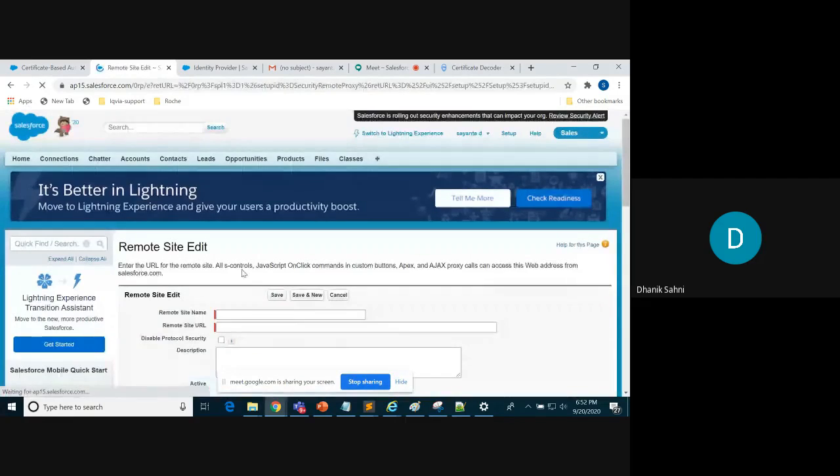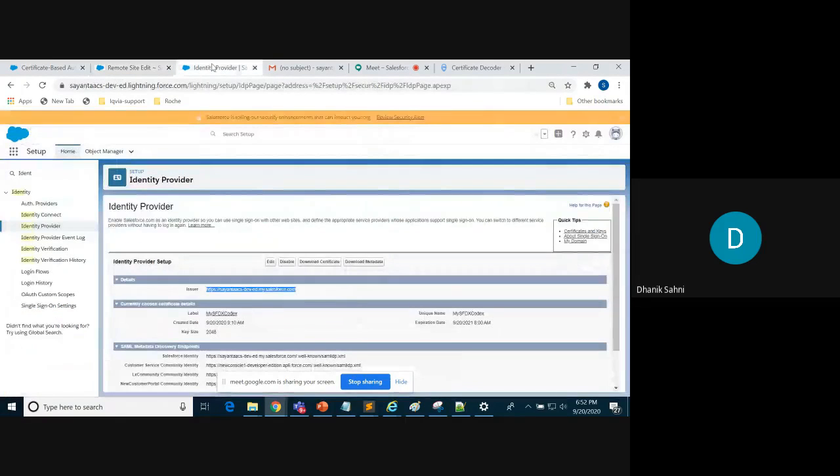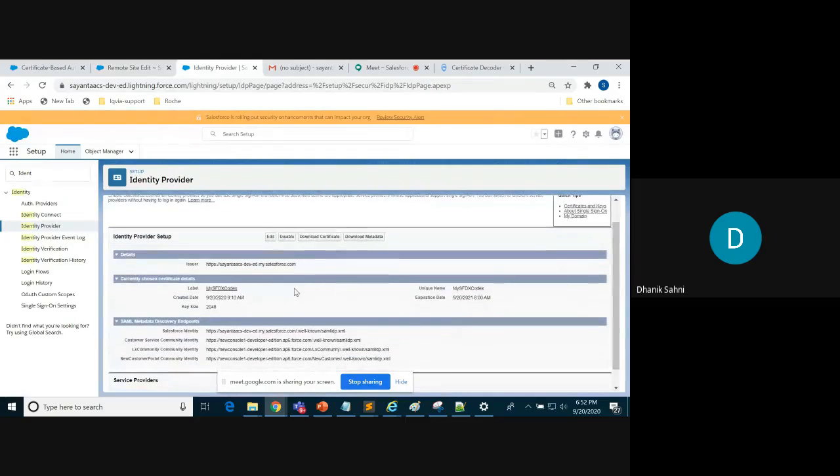new remote site, name: my Salesforce, HTTPS salesforce.com.